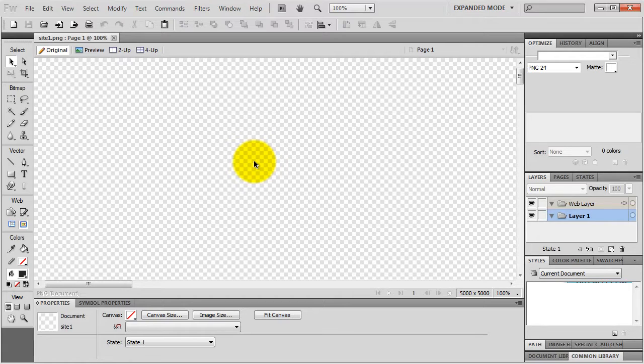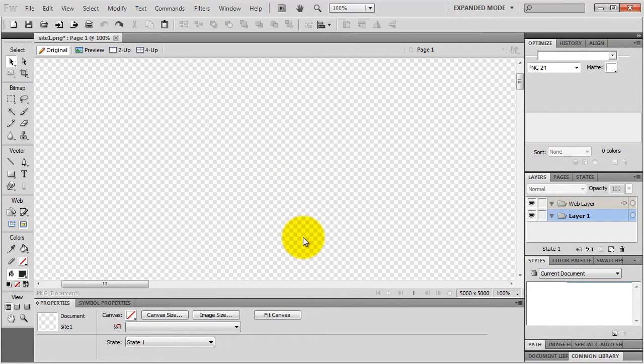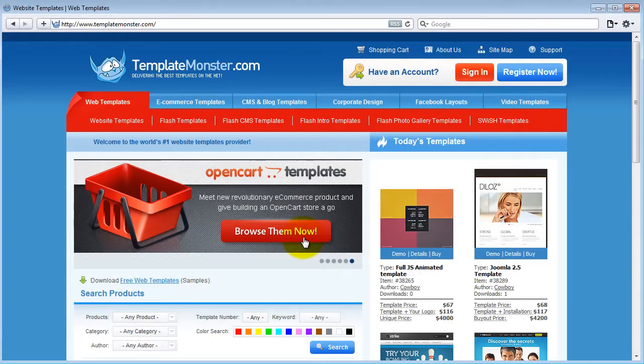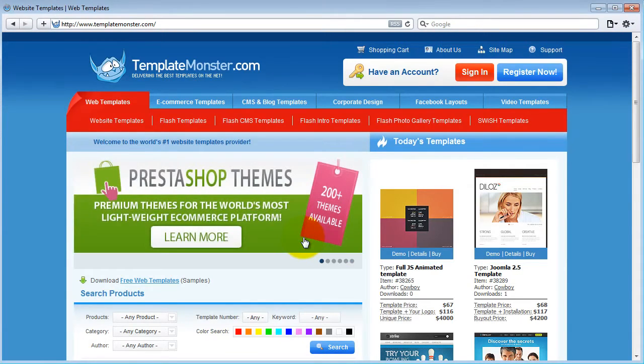And even Picasso had a saying. He said, good artists copy, great artists steal. So I'm going to show you how to get a design, edit it, make it your own so it's different and it stands out. One of the best places to find great web graphics, other than just searching for images on the internet, is templatemonster.com. They deliver the best templates on the net, just like they say, and they really do. They have templates created by the best web design studios in the world.